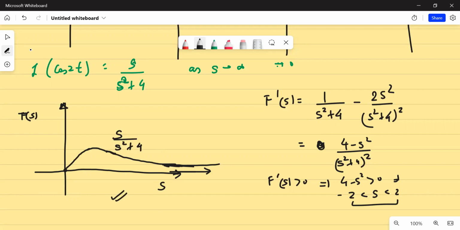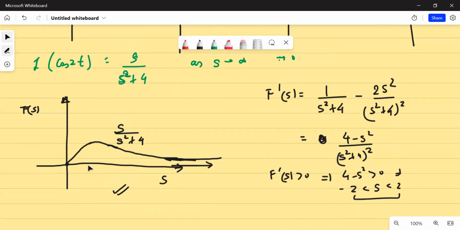So this is how your graph of s upon s square plus 4 would look. Is that clear? I did not draw it very neatly, but otherwise this is fine. You can make it better when you plot it somewhere, but approximately this would be the graph. And if you want to really see whether this would be the case, one has to see the second derivative. The second derivative will be quite complicated to see here. You can do it, but again, this is a difficult thing. Only a particular idea of the graph would do. Is that clear?